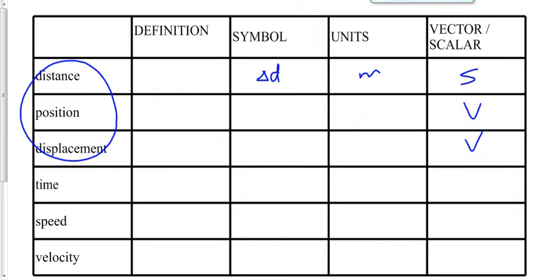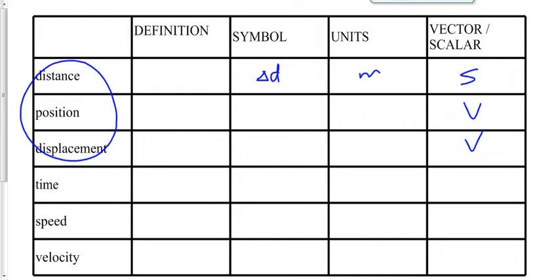What's that short definition for position that we learned yesterday? Yep. Yeah, it's where something is, where you are at a specific moment in time. Okay, what does position not have that distance does have? Forget about the symbol, the units, all that stuff, right? Just fundamentally, position doesn't have this, whereas a distance traveled does have this. What's the one word that I'm looking for here? Change. Okay, there's no change when we're talking about position. We're talking about where you are right now, or where you are later on, 5 minutes from now, but it's still where you are at a specific moment in time. It's not measuring any kind of change.